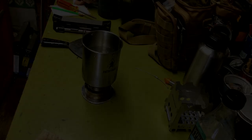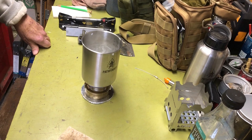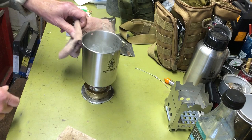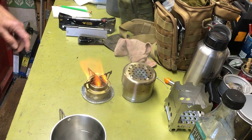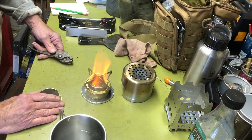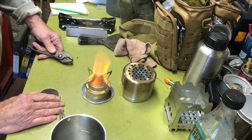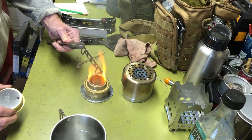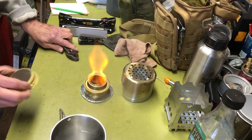Got a rolling boil. Took a look at the clock — took about 11 minutes, which is about standard for these kinds of stoves. Definitely doing better than when I had it inside the Pathfinder wood stove. The only problem with using this arrangement in the field — in order to snuff it out you're going to have to remove the pot. So you're going to need something — a stick, chopsticks, your Leatherman, or whatever. I'm in the shop so I'll just use a pair of pliers to remove it, then you can take the snuffer and you're done.